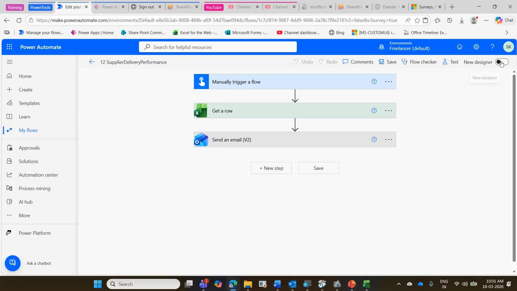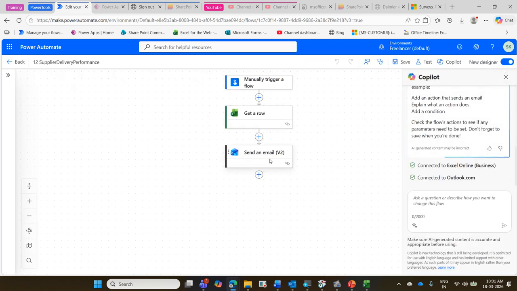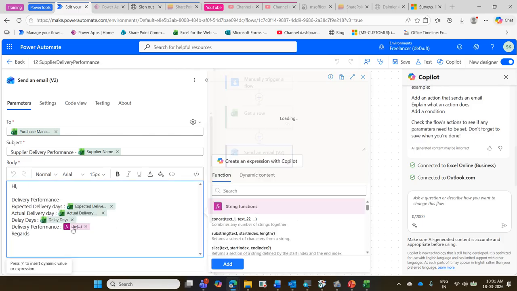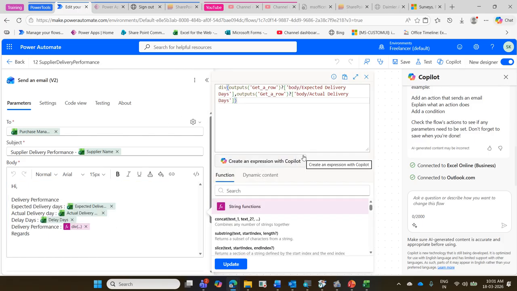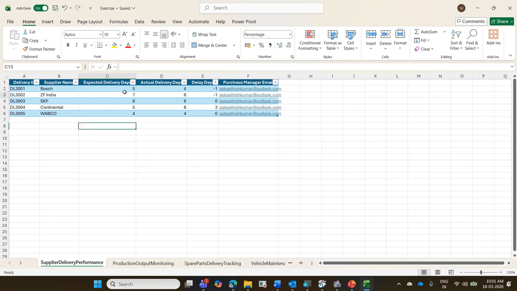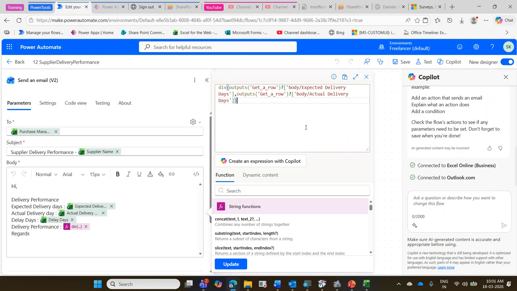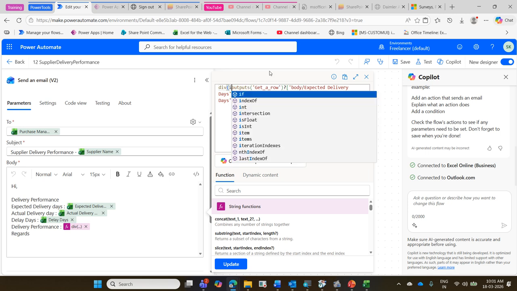Right. Now what is the problem here? As I told, if you are getting the data straight away from the input, from here we are getting a parameter, no problem. Power Automate will automatically take a number, but this is coming from Excel. This will be considered as general or as text. Could you tell me how I can convert a text? We are going to do so many things like this. You want to convert this text into a number. So before this we have to put something like int, int open bracket close bracket for the first one.